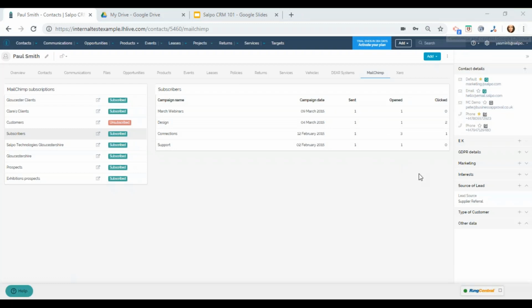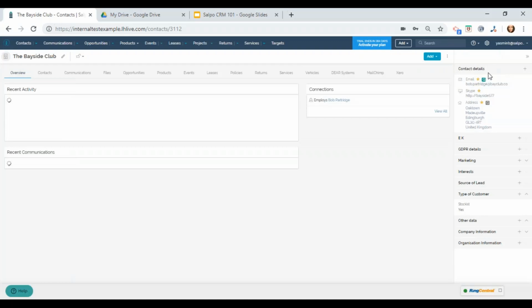Now you can see on the right hand side we've got a number of different custom fields. So if there is something that you need to track for a customer, for example, are they a partner of yours? Are they a supplier of yours? Are they a not-for-profit organisation? However you need to filter your customer list, you're going to achieve that on the right hand side, and I'm just showing you some examples of custom fields and how you can update that when you're on a profile page.